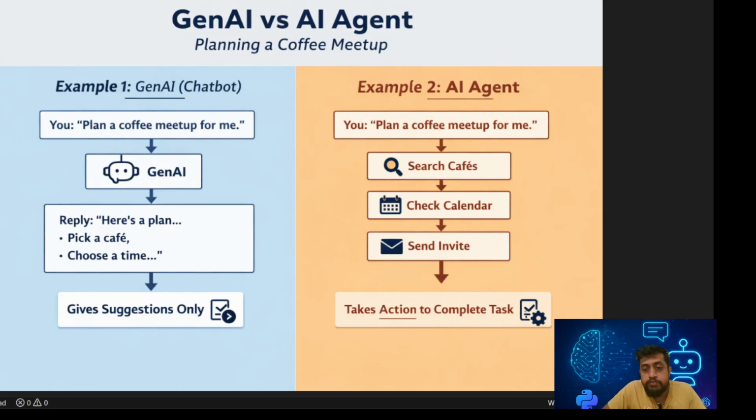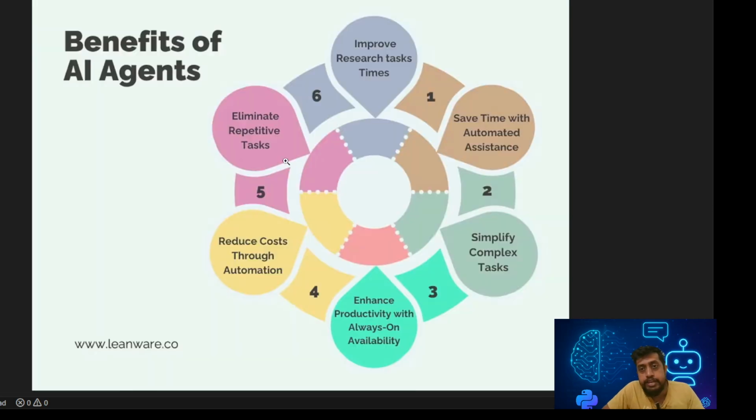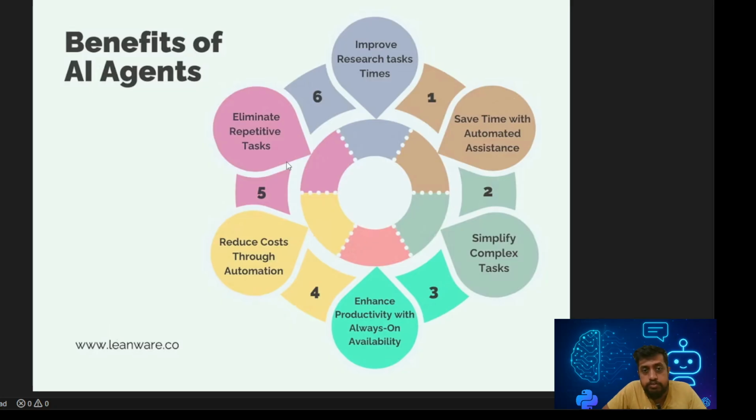We have a couple of other slides where I can show the benefits of AI agents, right? If you see my screen, this is how AI agents work. So what can it do first? Save time with automated assistants. Think about that, guys.